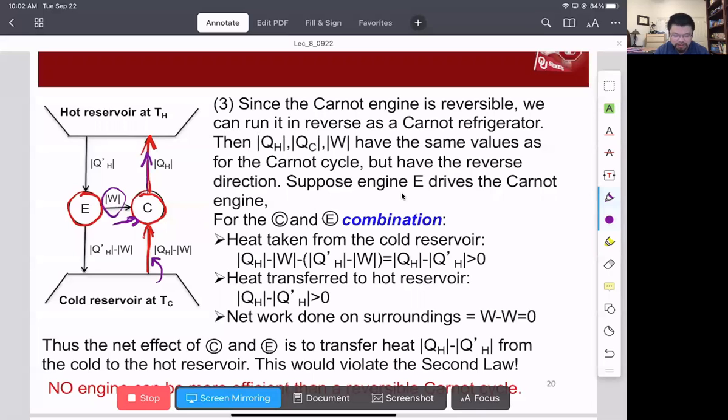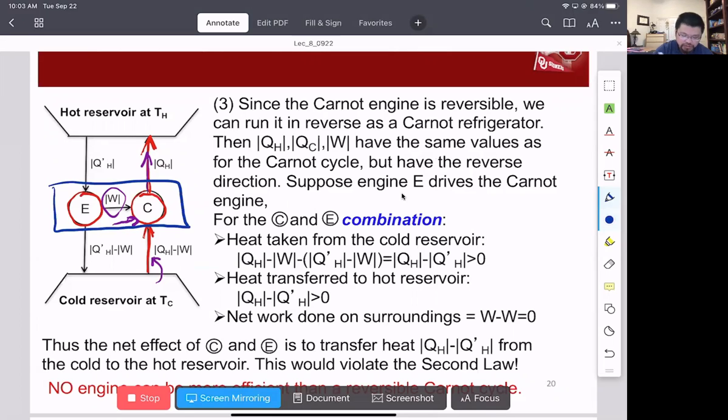And now the nice part is, if we try to combine that work output from the beta heat engine, and we use that amount of work as the required work input to the Carnot reversible engine, then we can see that we are going to design a new system. Now we try to look at this as a whole system. Nothing special, but the system is composed of two units. One is the heat engine, one is the Carnot reversible engine, right?